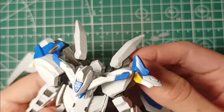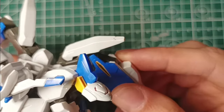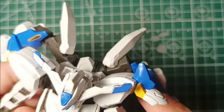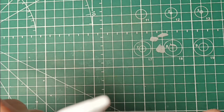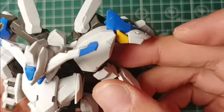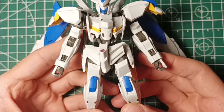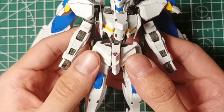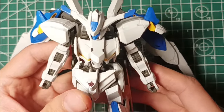I love the wings, they are very poseable. It's shown to be displayed like that, but that gives something like this. I don't have enough words in my vocabulary to express myself, and I love this. I love this figure. Coloring maybe different, but still, this is amazing. I love it. I love it.